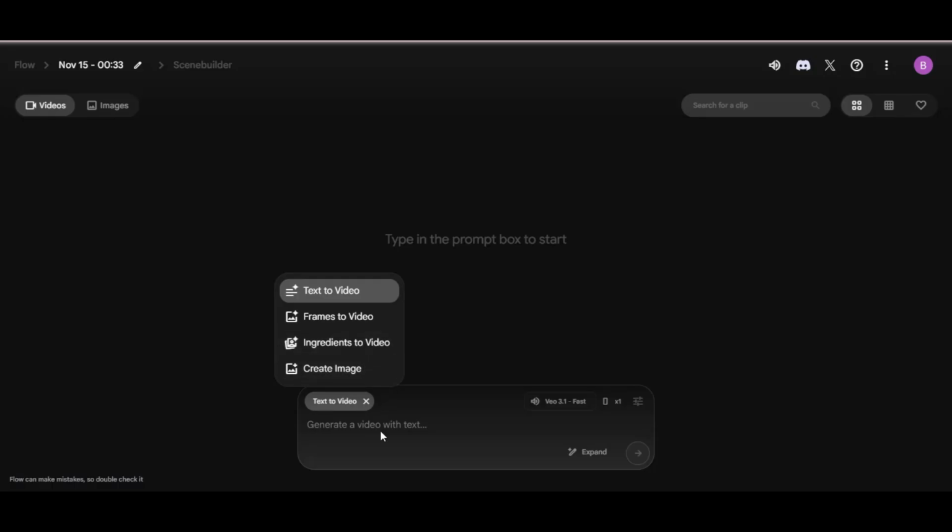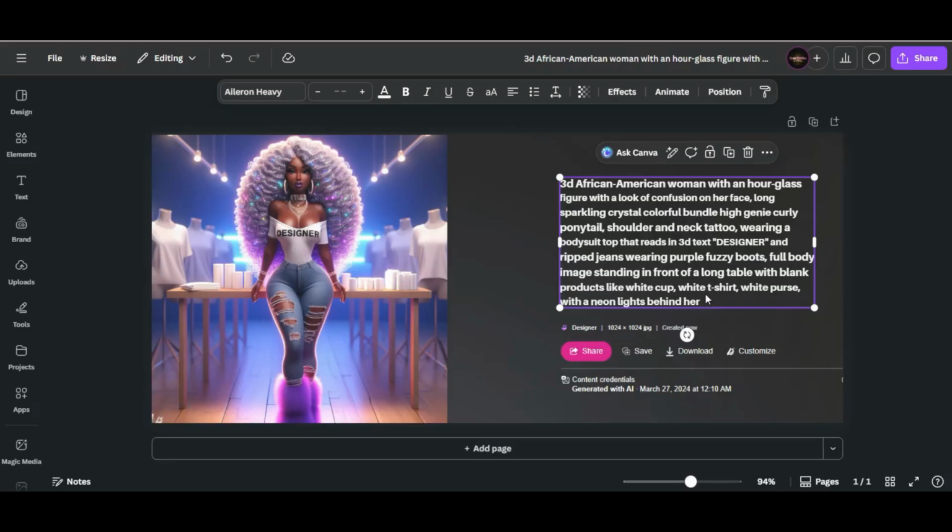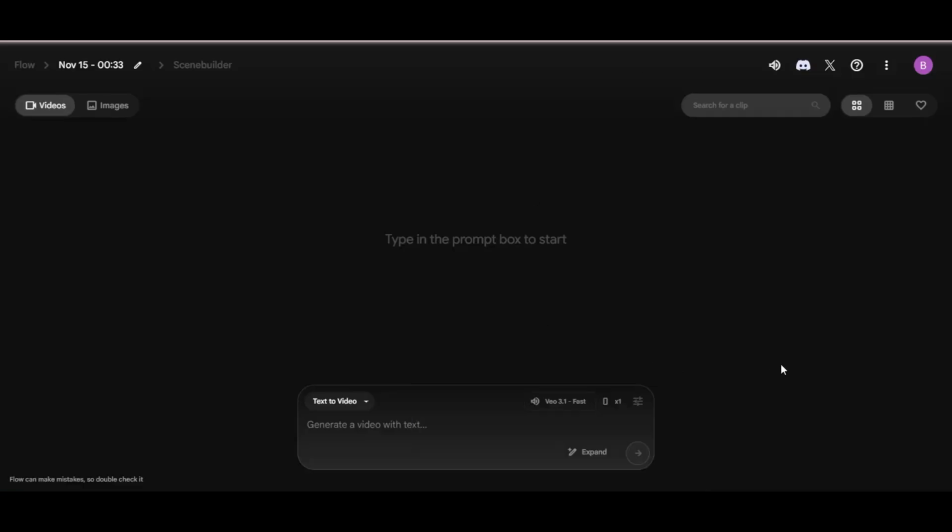All right. So let me go ahead and take her again. I want to see if it's going to give me the same type of image. And that's one of the things I did: with my prompts and the images that I used to create, I would always save the image and the prompt.